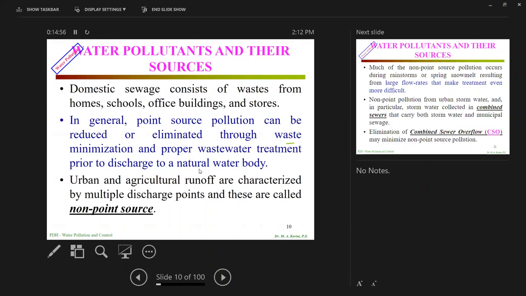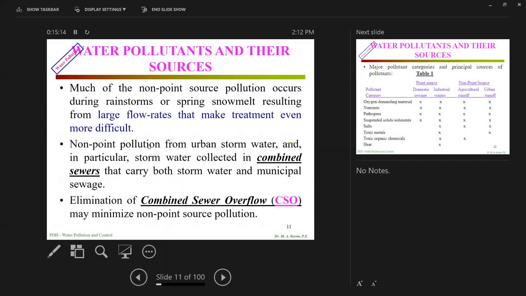So that's why it's called the non-point source. And point source, we know already a lot of stuff, especially if it is coming from a wastewater treatment plant area, or maybe a detention pond, then we know where it's coming from. But other than this, we don't know where it's coming from. That's called the non-point source.